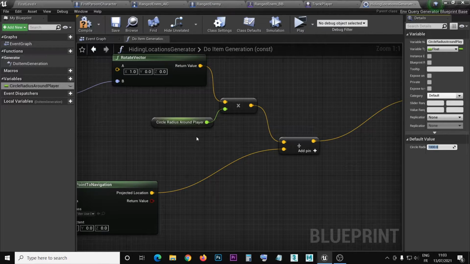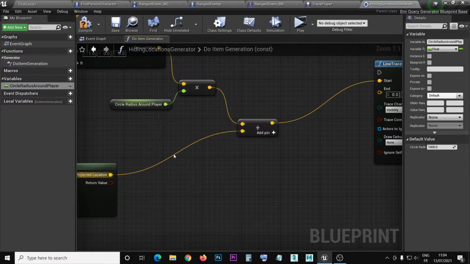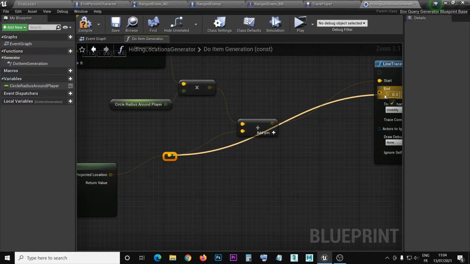Each time we're going to add it to the location of the player character, so we have the starting point of our trace. Each time we start at 0 degrees, for example here, where our player character is here, then 10 degrees and 20 degrees and so on until we get to 360 degrees, and we line trace each time from there to the location of the player character, checking to see if we hit something in the middle. This is going to be our returning cover point. I hope this is clear. Then the end point, of course, as we said, is the location of the player character.